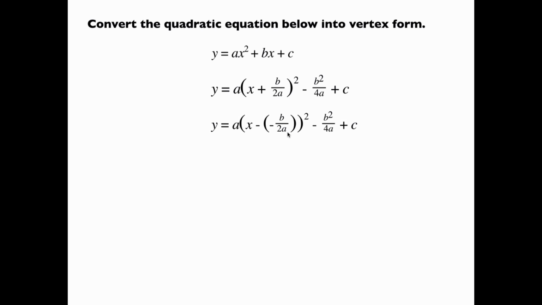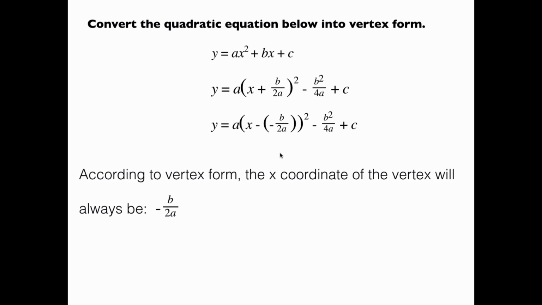Now, why is this important? Well, because we've proven that according to this vertex form, the x-coordinate of the vertex will always be the value negative b over 2a. This allows us to identify the axis of symmetry. And actually, this becomes kind of important if we want to find the vertex. Of course, we can always convert to vertex form, but as you can see, sometimes it's a lot of work. So what we can do is derive this little formula that'll help us get there. By identifying the axis of symmetry, we're going to be able to find the vertex in no time at all.